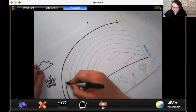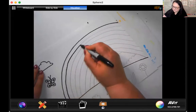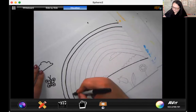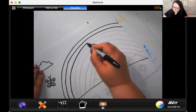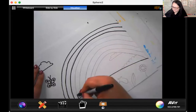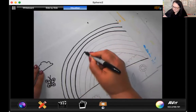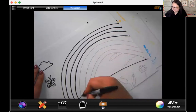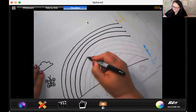So I'm just going over my rainbow bands. Okay. And you notice I'm getting off my lines. It's going to happen. And that's okay. Bound to happen. It's really hard to stay perfectly on the lines.